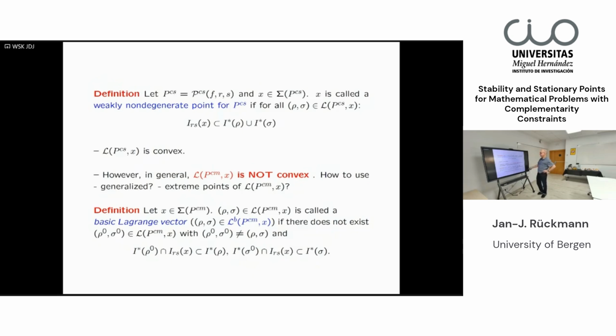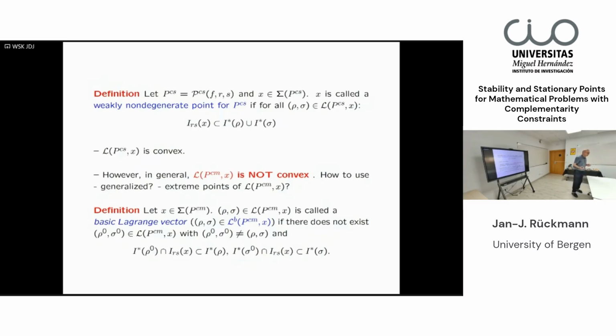Okay, then we have the following conditions here as well. As this S refers to S stationarity, the set of corresponding Lagrange vectors is convex. Remember, convexity played an important role in the condition Kojima presented, because we use this polyhedron and the corner points, the vertices. But if we look at the M stationarity, here big in red, this is not convex. So the question is then, what are we doing with this when we want to formulate a second order condition for strong stability?